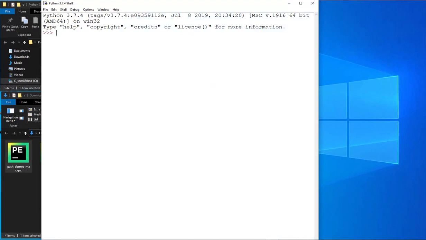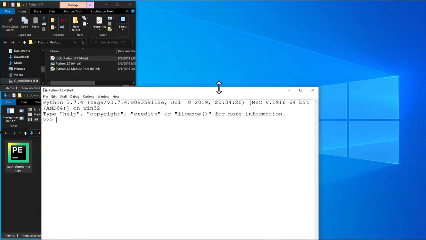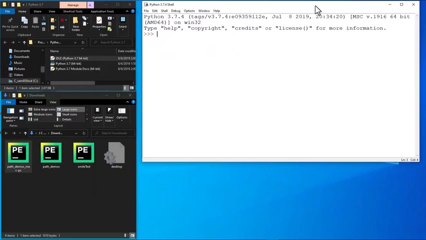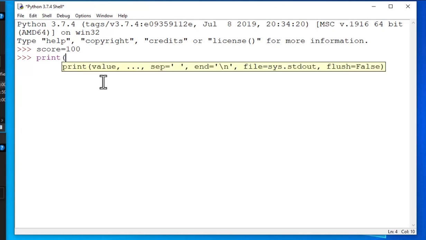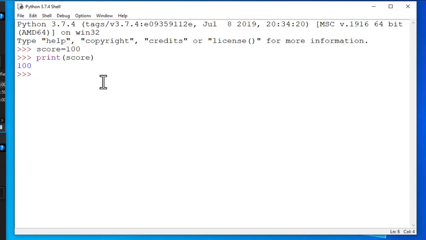And you probably remember that we've seen this kind of thing before, window-wise, where we get the three chevrons. And this is direct Python shell mode. So we could type stuff in here, for instance, say score equals 100, and then I could say print score. Another common thing that a lot of people do when they're in the shell is just saying the variable name, and it will automatically come back with that too. So in case you encounter that, that's another kind of functionality that you can do from the Python shell.